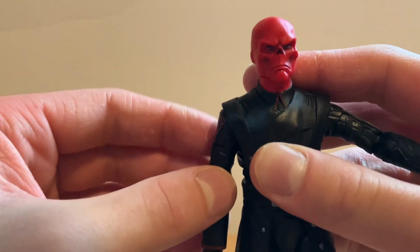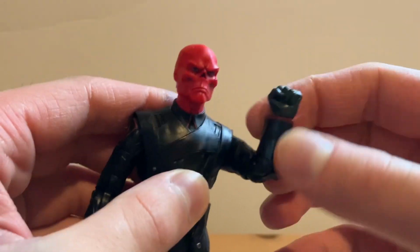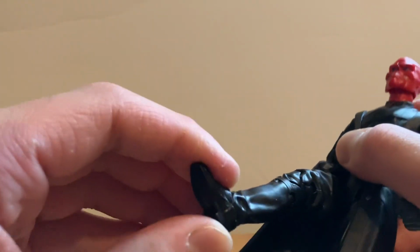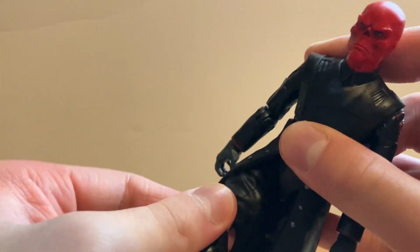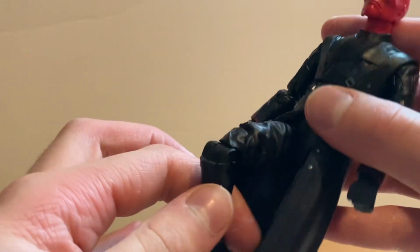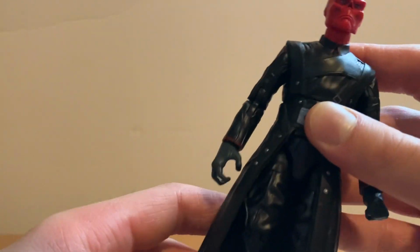You gotta be very careful articulating him, so you don't want to break him, because he will be glued. You can articulate the biceps and elbows. They can rotate very well. Oh, you can rotate the legs if you want. You can articulate the feet. And the legs rotate on the knees. You can articulate very well.